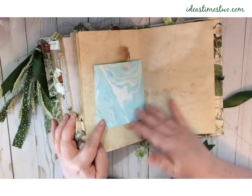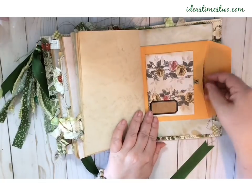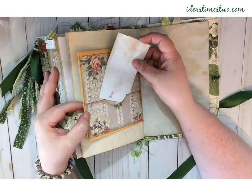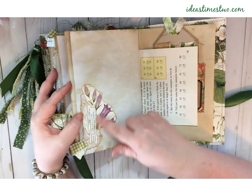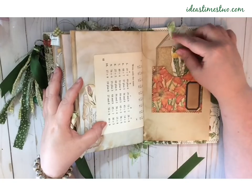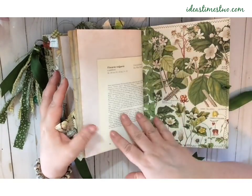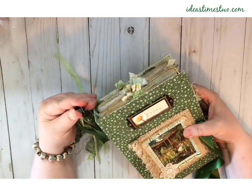Another collage. This side of the envelope has some seed packet postcards inside — two of them. On the back there's a pocket and some berry tea stained paper. Black bean stained paper with a collage, and this pocket has another tag with the fabric tab on the top. And here we are at the end of the signature — another little pocket. Lots of pockets, tuck spots, envelopes. Places for you to add your own ephemera and your own memories.